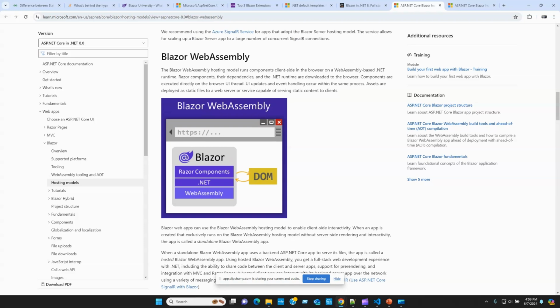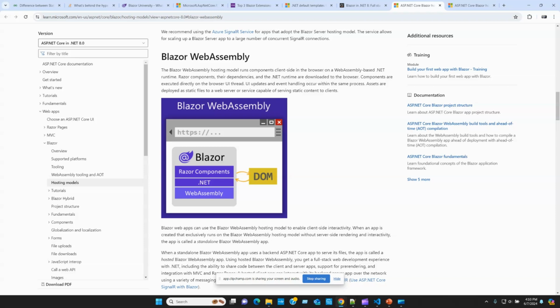This concept will be very handy if you want to avoid communication between the client browser and the web server. If it's going to be a large-scale application where too many users will be accessing it, you don't want to bombard the server. You want the maximum interaction on the client browser, so that we have enough resources on the server side to process many requests. This is a cool thing.